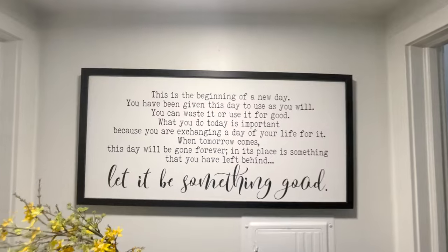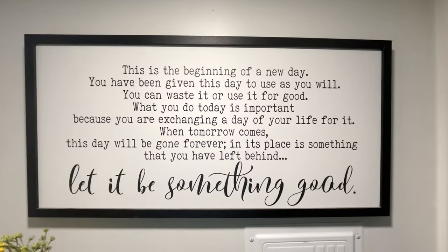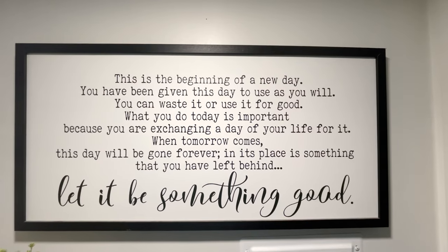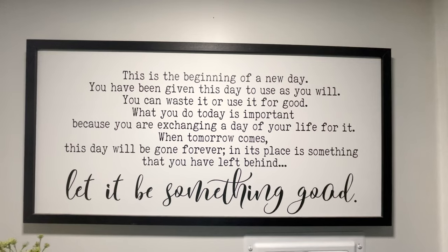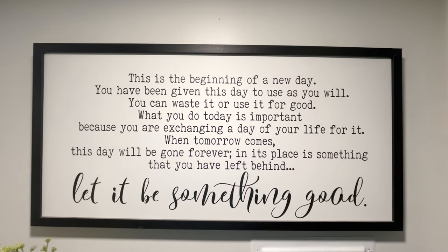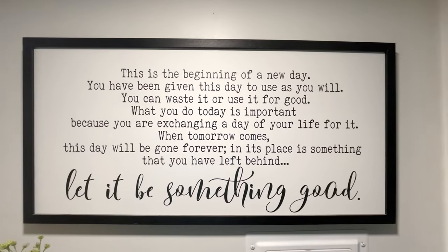Let's get it. Very quickly, Action Army, look at this sign. This is the realest thing I ever seen. This sums up the Action Army, and this is what we are all about. This is the beginning of a new day. You have been given this day to use as you will. You can waste it or you can use it for good. What you do today is important because you are exchanging a day of your life for it. When tomorrow comes, this day will be gone forever. In its place is something that you have left behind. Let it be something good. Ladies and gentlemen, that is the realest thing I ever seen.